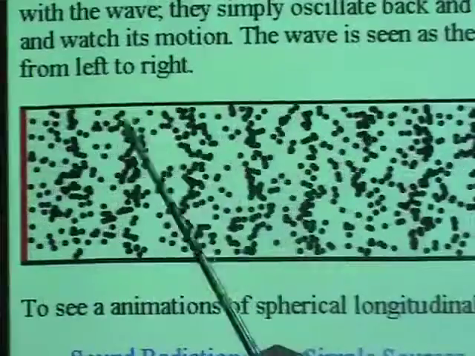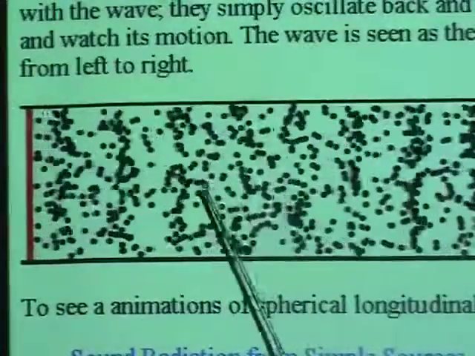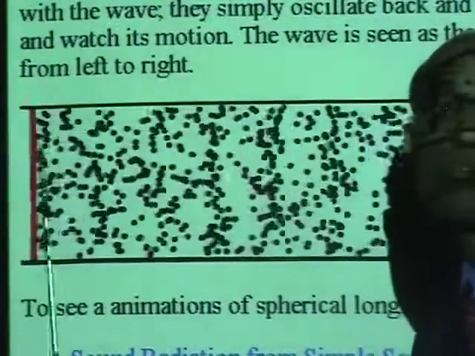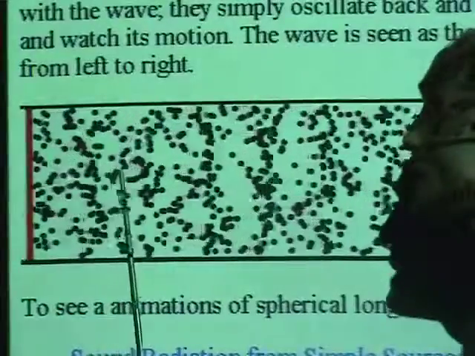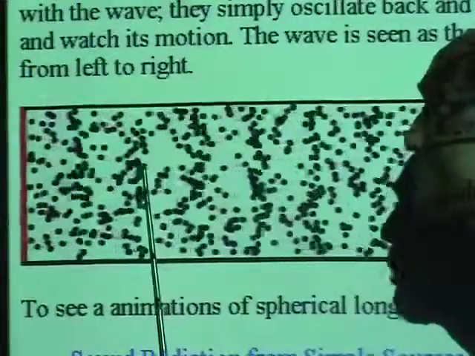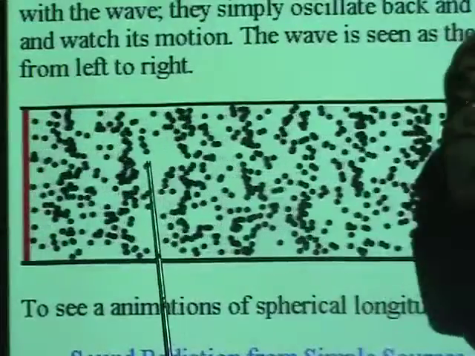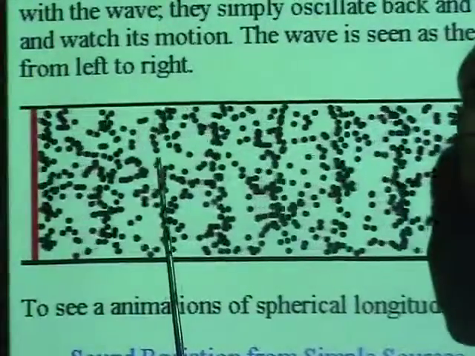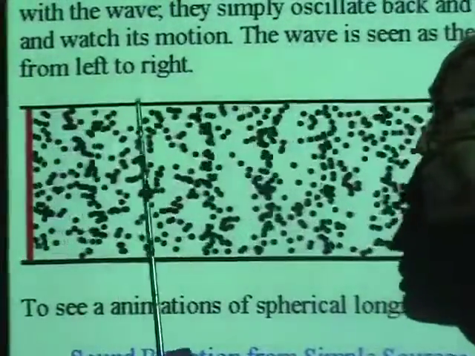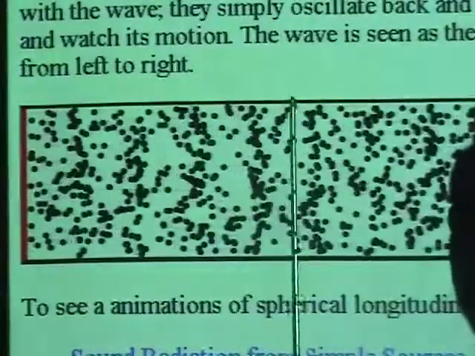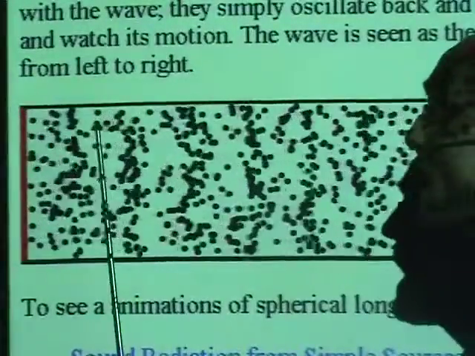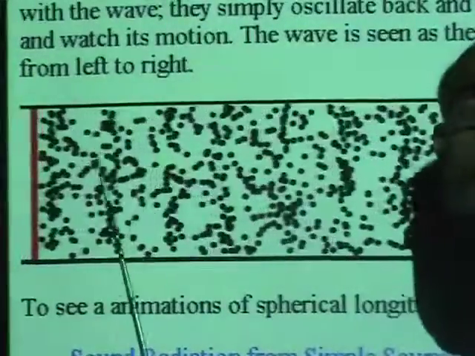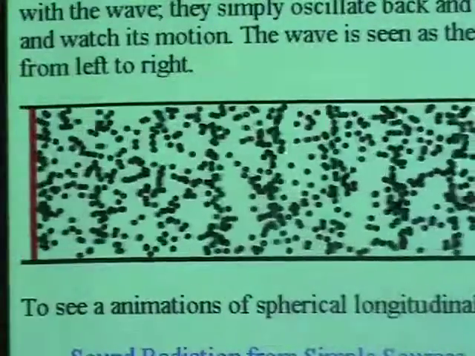Now, here is a medium that contains large amounts of particles. You can see these particles in this region are set in back and forth vibration. If you concentrate on just one particle, where I'm pointing, this particle simply moves back and forth. It doesn't move away from its position, so watch it. Now, in some places particles are crowded, in other places they are farther apart. You can see high density regions form and they travel along. Low density regions form and they travel along.